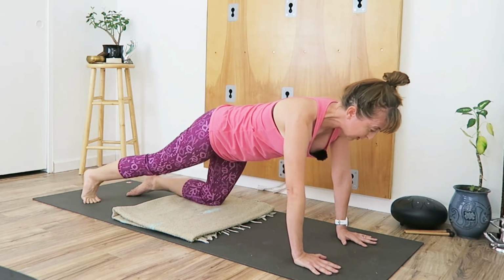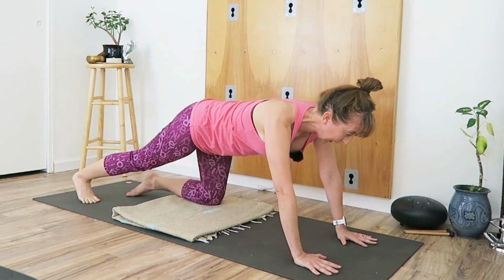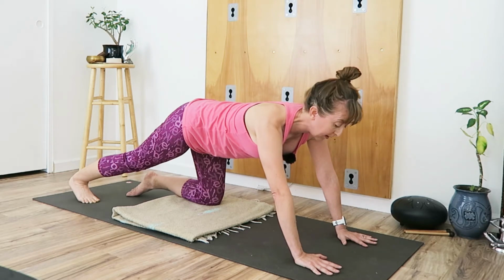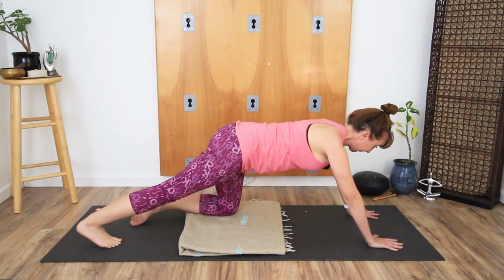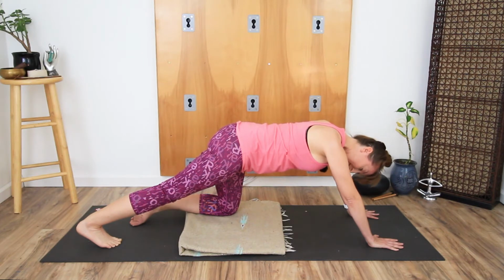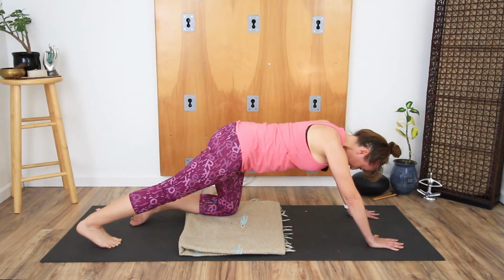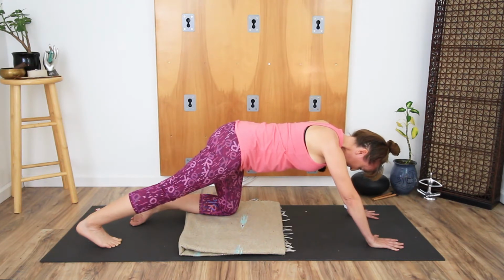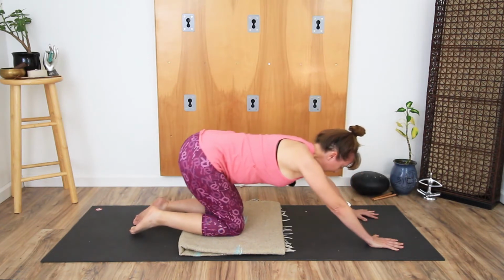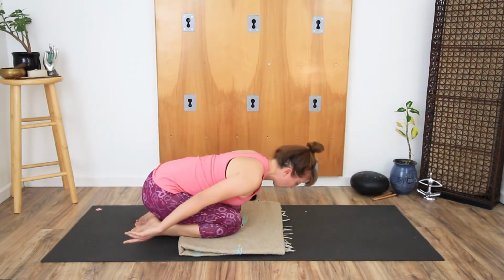Next time that you send the weight back, you lengthen through the calf, just pause there, take a few breaths here. Release, drop the knee to the floor, and then sit the hips back. Just take child's pose, maybe the head rests on the floor.